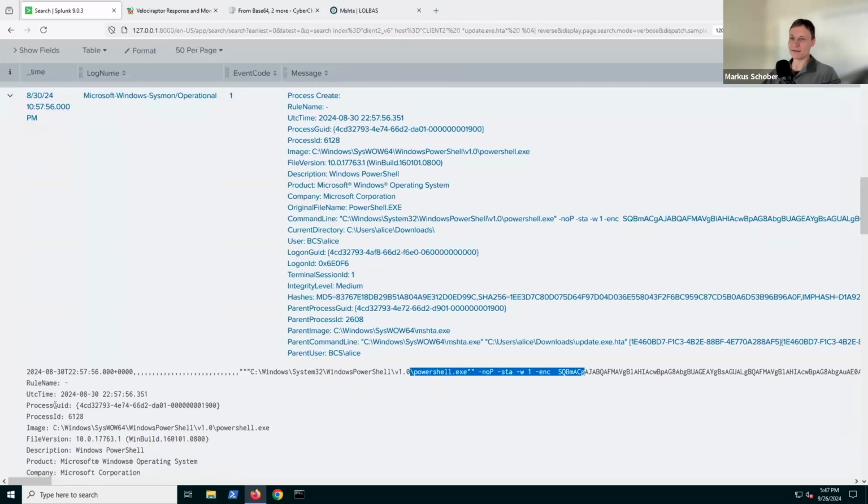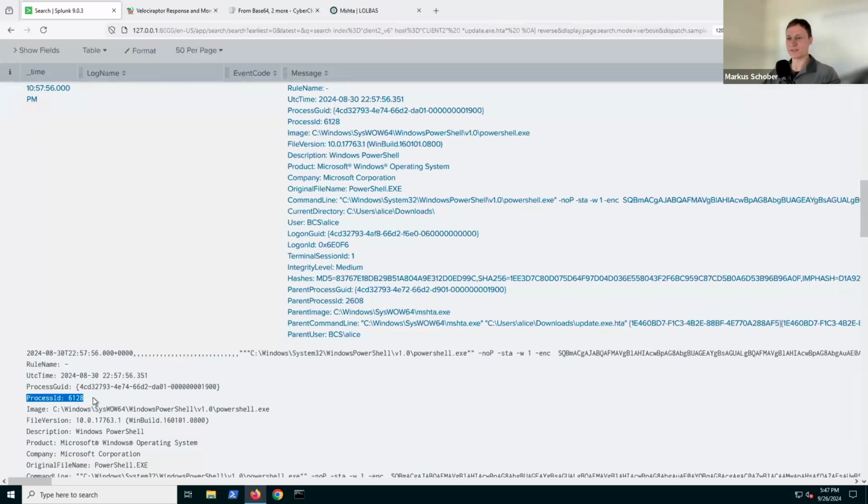with the attacker. Luckily for us, we have a Sysmon log which captured the process ID, which is great, but there's a lot of process IDs in an environment. We also have a unique identifier for this process, which is the process GUID.